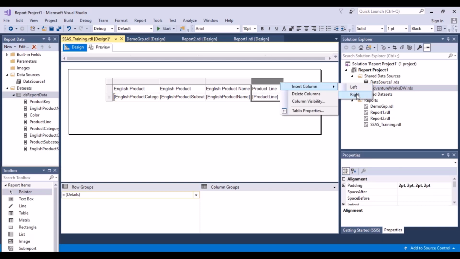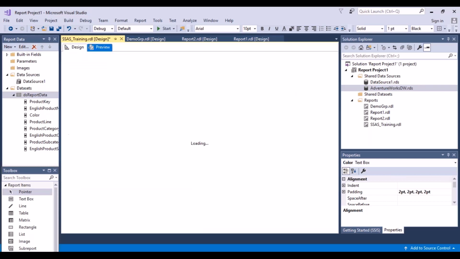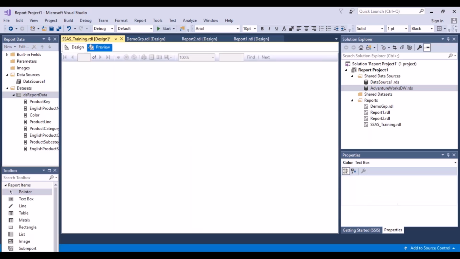So insert column towards the right and add another column called color. So now all this data has been added to a report design. At any point of time when we are designing the report, we can go to the preview tab and see a preview of how the report would actually look with the data in it.